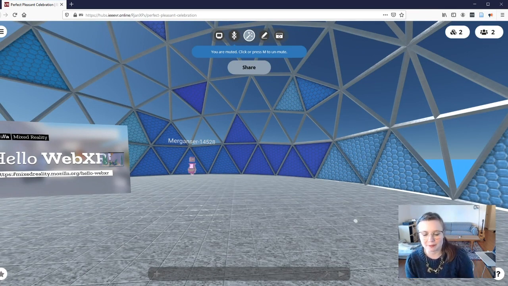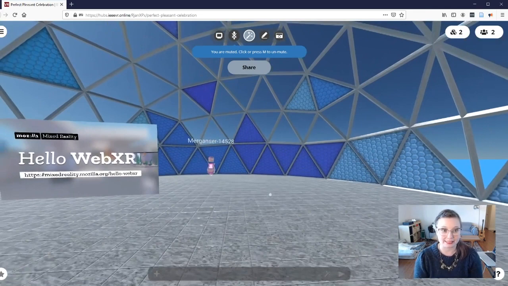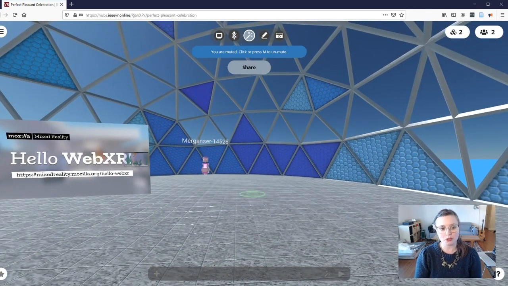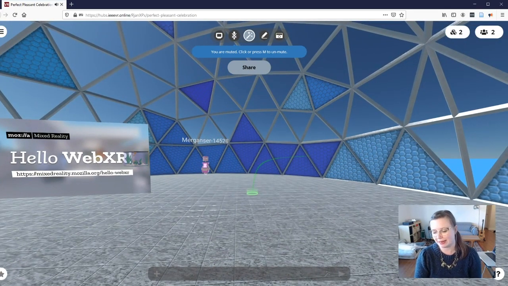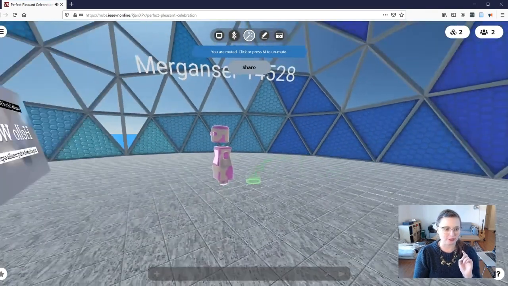You should also be able to do that same jumping using one of the buttons on the controller, although it depends on what controller you're using, so I'm not going to try to guess which one. If you're on a mobile phone, just use your finger to drag on the screen to look around. If you want to move forward on your desktop, you can use the W, A, S, and D keys. Or you can jump to different places using the right mouse button, which will bring up this green line and let you teleport to different spots in the room.